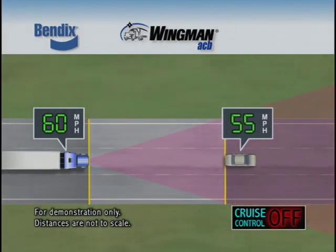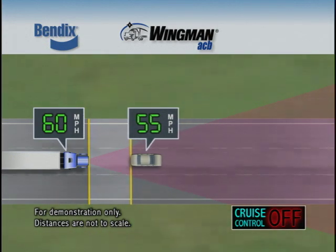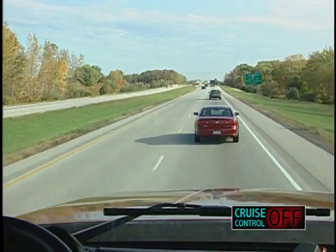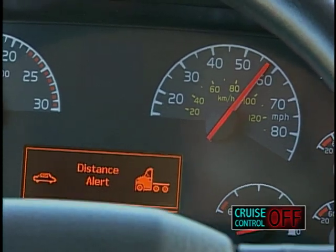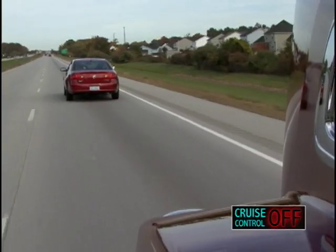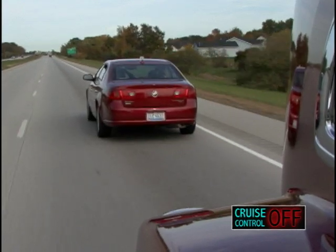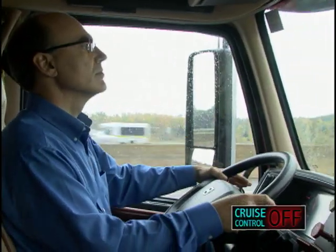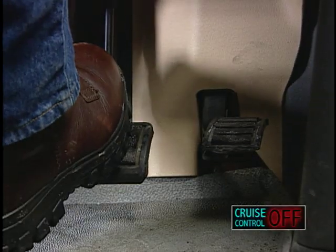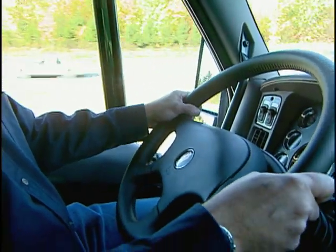Any beeping indicates that the distance between the truck and forward vehicle is closing and that driver attention is required. As the distance between the vehicles continues to narrow, the beeping increases in speed, while the visual warning also remains visible on the dashboard. At the closest following distance alert interval between the truck and forward vehicle, the audible alert is at its fastest beeping rate, and depending on the vehicle make, an additional visual warning may be seen. The driver should immediately take appropriate action to decrease vehicle speed or maneuver clear of the forward vehicle. Keep in mind, the system does not replace the need for an alert driver practicing safe driving techniques.